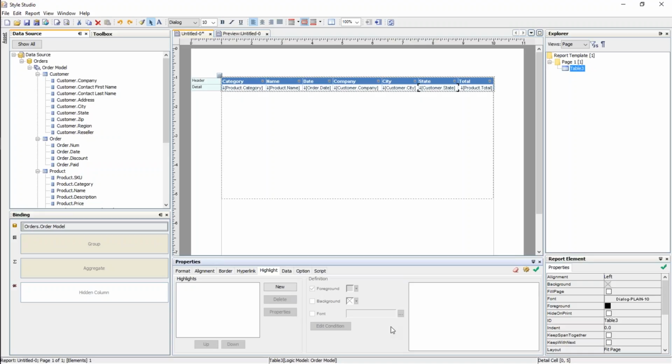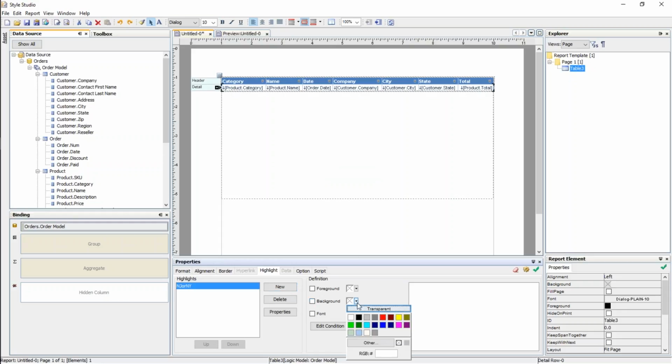If you want the highlight to apply to the entire row when the condition is met, then what you would do is select the entire row by clicking in the left margin next to the row. So that selects the entire row. Right? I just clicked in the left margin, which selects the entire row, and now I can proceed to define the highlight. So I'll press the New button. I'll give it a name of NJ or NY.